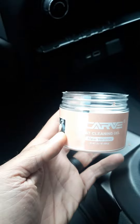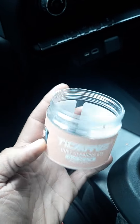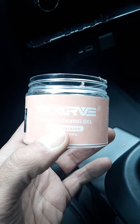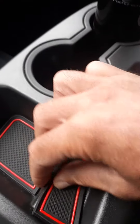I've got some cleaning dust gel here, it's called Ty Carv — never used it before. I'm gonna try it for the first time. It's for interior cleaning. I keep my truck pretty clean, and I've got these little liner things I've been using that work pretty good, but this stuff is made just to get the little dust out of your crevices here and there.